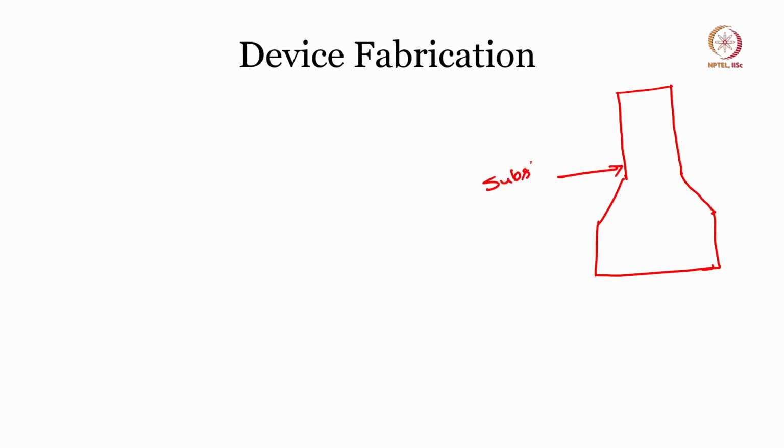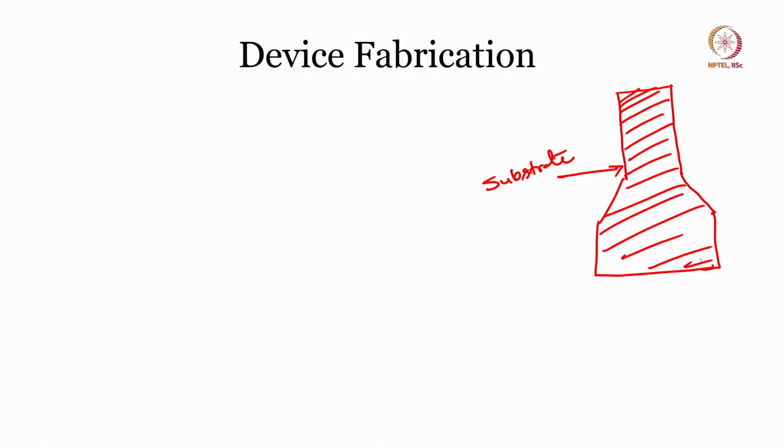Now, for us to understand in detail, I will take a very basic example like this. Let us say I have to fabricate a device like this. Let us say this is a substrate. This is not a hollow shape, material is there everywhere. For our understanding, I consider this a polyimide substrate. This is an insulator, polyimide does not conduct.